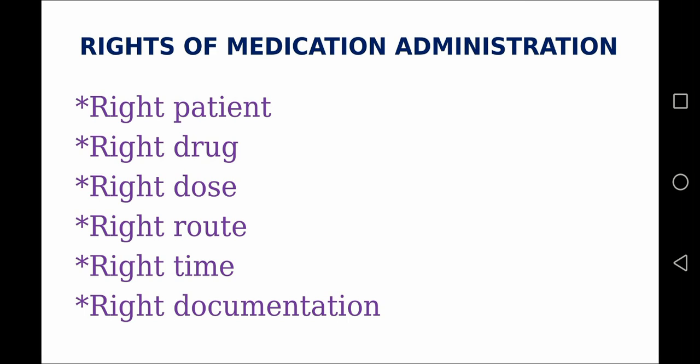Next is right route. When checking the medication, it is important to check that the order meets the requirements as well and that the route is appropriate. Next is right time. Here, ensure that you are giving the medication at the right time and that two dosages are not stacking up on one another.